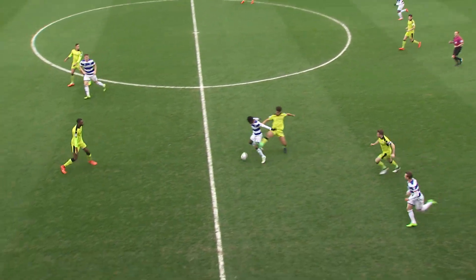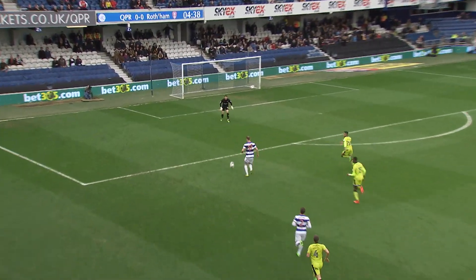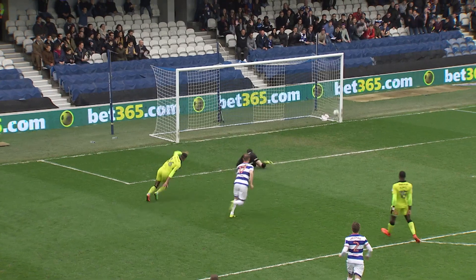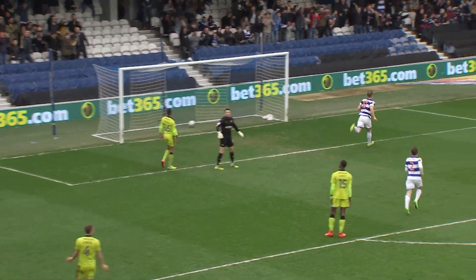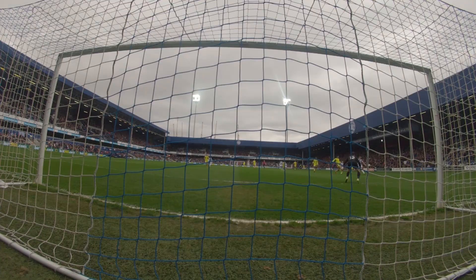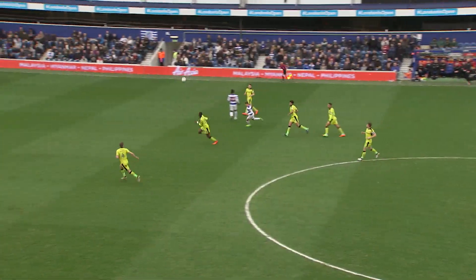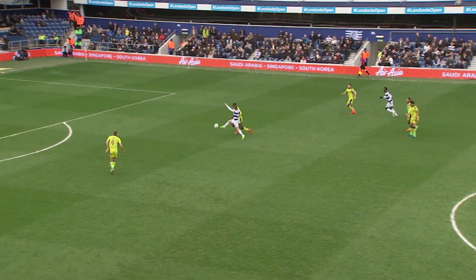Towards the halfway line and Silla brings it under control — really good forward play — hooks over the top, Smith through on goal. Smith 1-1 with the goalkeeper, Smith drives it goalwards and into the bottom corner. That direct football from QPR pays off and Smith tucks the ball into the bottom corner. QPR take the lead 1-0.